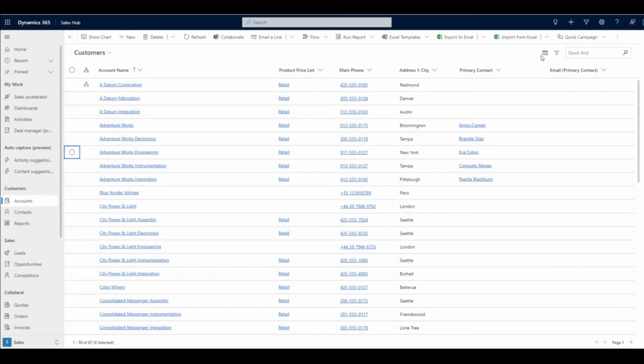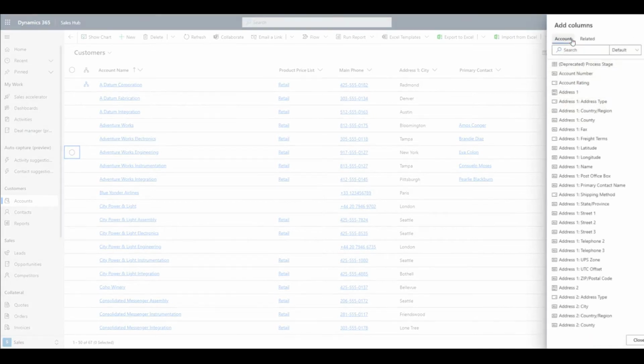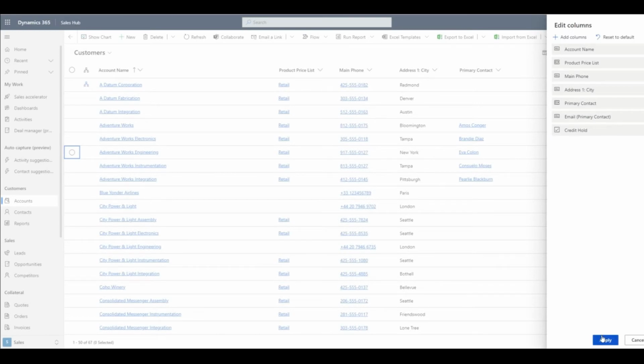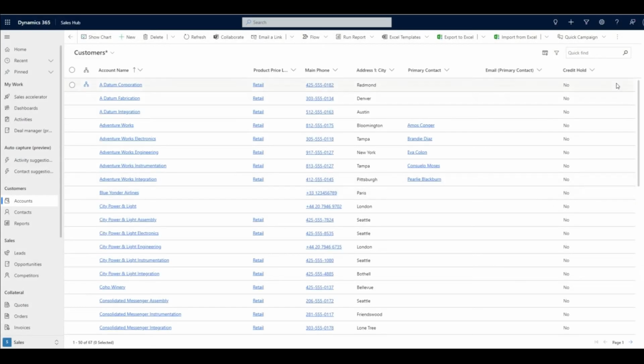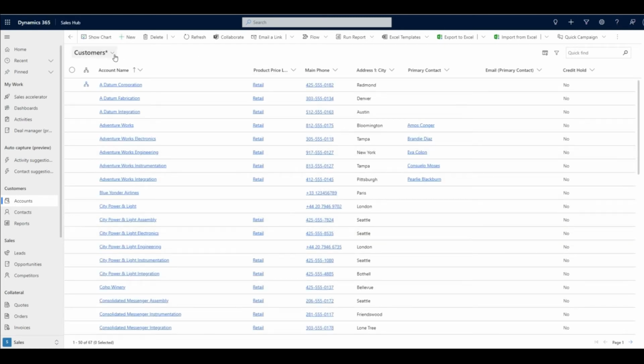And when you do make those changes, they'll do the same thing as this button here. So you'll see historically with a view, you've just had the columns that have been set up in that view and you haven't been able to adjust them without going and creating a new view. If you want to do some limited adjustment, you could come in here and say, I just want to see the customers that are on credit hold, and you can apply that, and what it will do is add that column here to the side, and you'll see you get this icon here saying customers with an asterisk. So it's telling you that the view you're looking at is not the standard view.